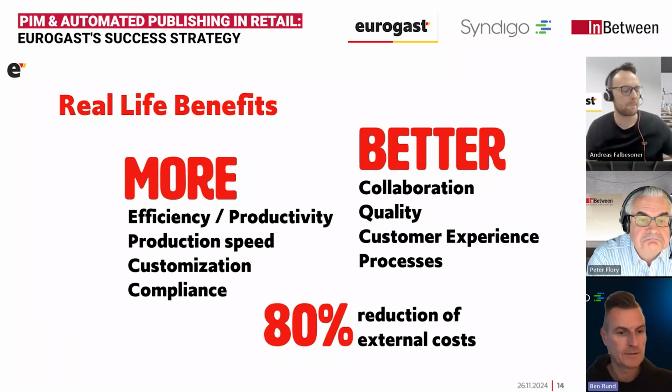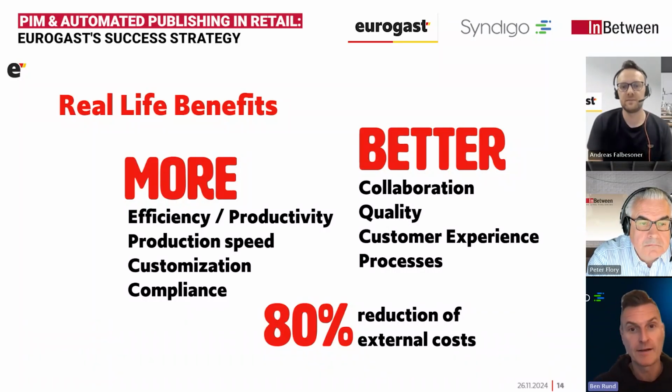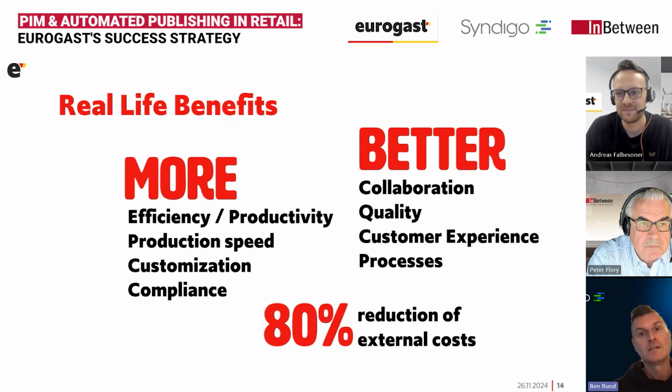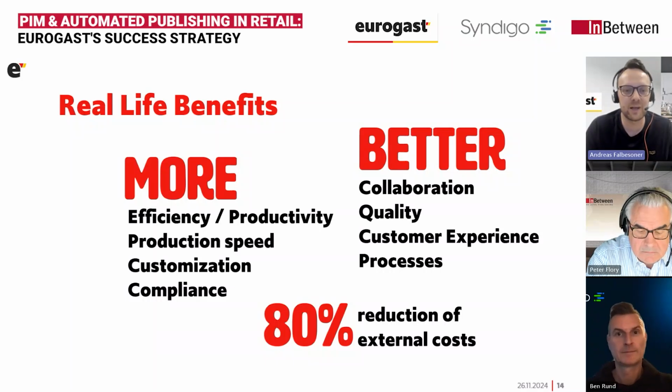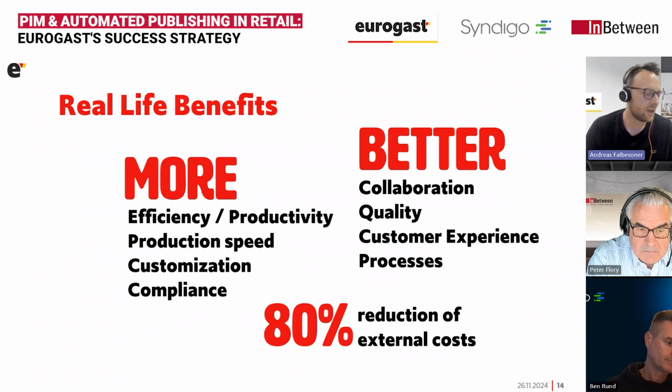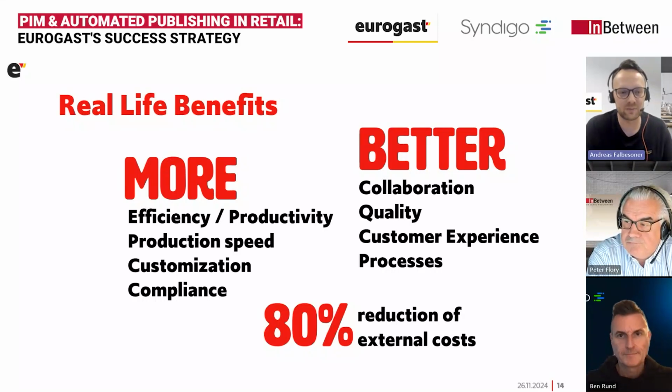Oh, that's strong, right? Strong savings, but also speed to market, very essential. Great. Thanks for sharing. How does that tie into your strategic long-term company goals? Yeah, it is really important to do everything step by step. So in this case, it was really important to create a baseline by implementation of Syndigo in 2022, as this is our baseline for our future projects or the projects we have mentioned today. Without centralizing the product information and so on, it would not be possible right now to go on with this speed.